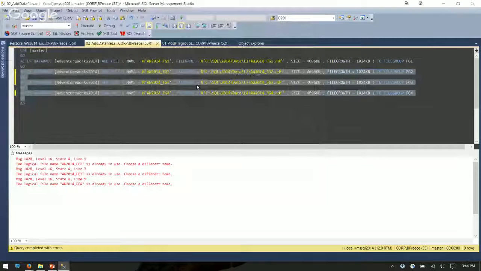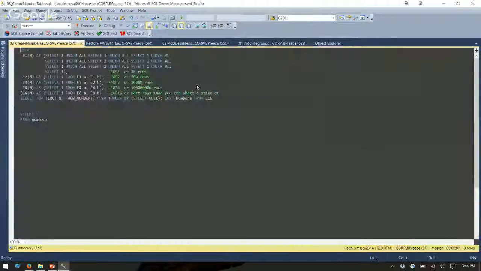So the first example I want to do is create just a basic numbers table. And we'll wait for Management Studio to get along with me again. Okay, so this fancy query, all it does is count from 1 to 100. I'm taking the output of this fancy CTE and putting it into a table called numbers. And then I'm going to select star from numbers.